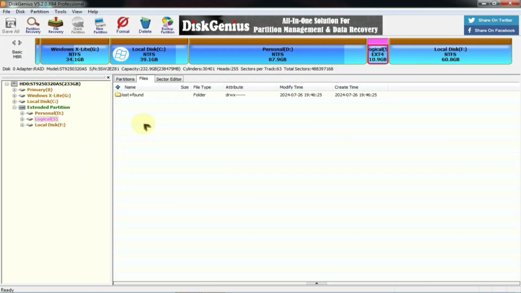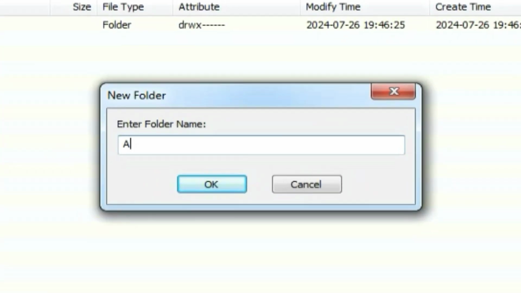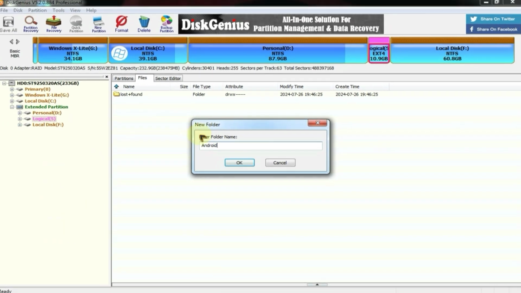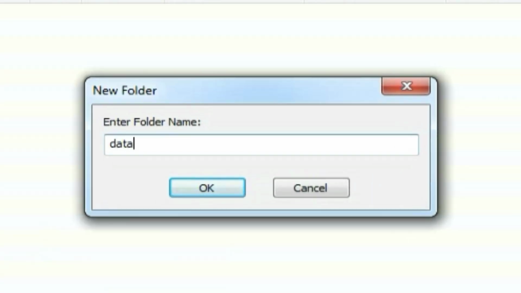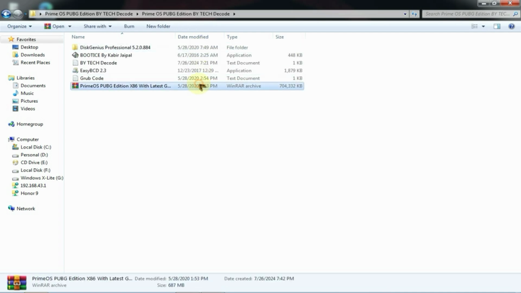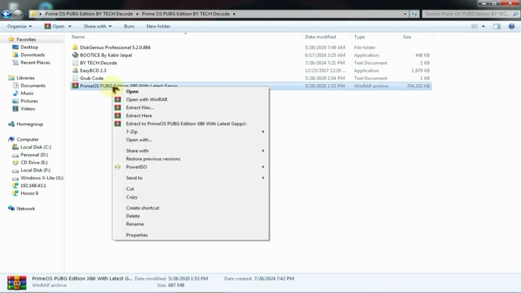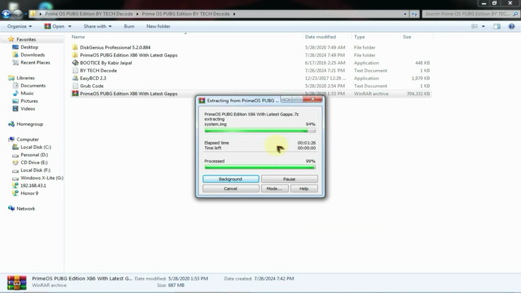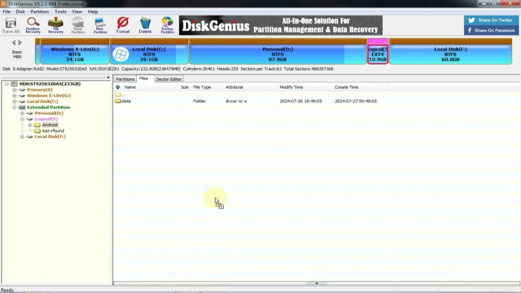Now, open the formatted partition and create a new folder named Android. Make sure to type this name exactly, as any spelling mistakes can cause the OS to get stuck at boot or result in errors. Inside this Android folder, create another new folder and name it Data. Next, go back to the folder you extracted earlier, and inside this folder, you will see a zip file, which is the main ISO file for PrimeOS, which you need to extract. Once the extraction is complete, you will see these four files. Select all four files and drag and drop them into the Disk Genius partition.